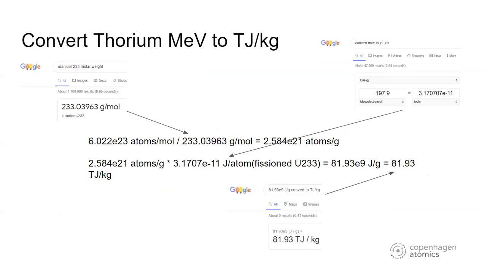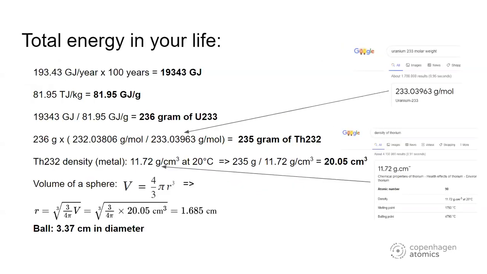I've made a number of assumptions here that I will explain, but this was the simple explanation for how to calculate the size of the ball. And if you look at the fourth line there, where I convert from thorium to uranium, there's a very small mass difference between those two numbers. So even if you forget to make that adjustment, you more or less get the same ball size. So line number 4 is not really important at all.